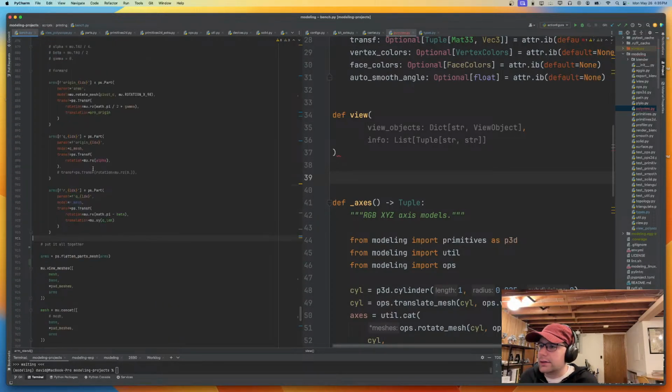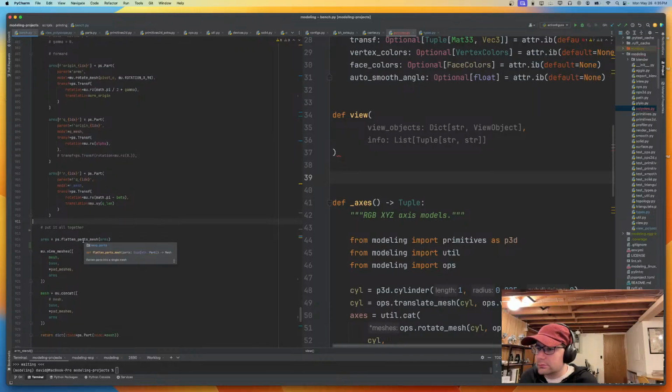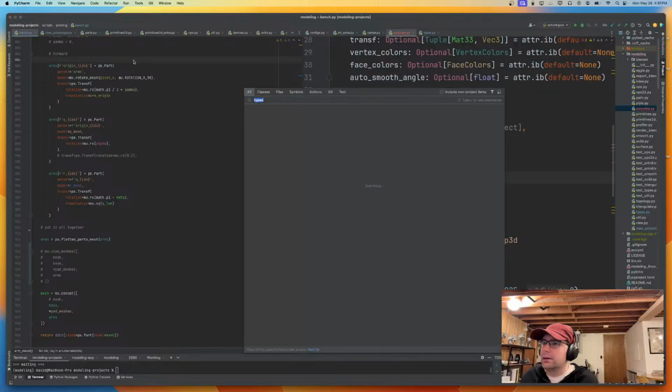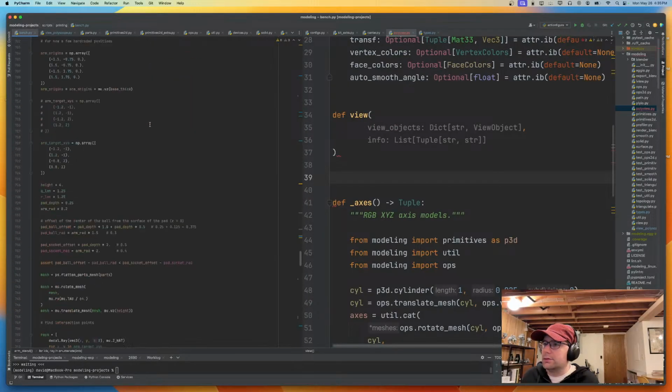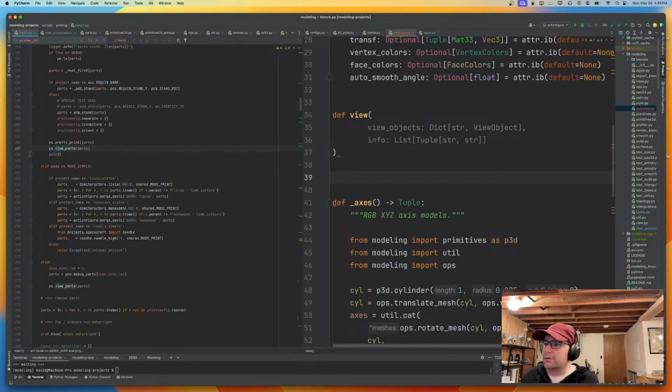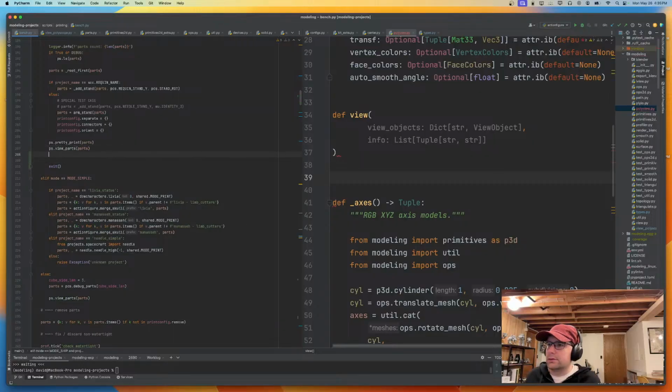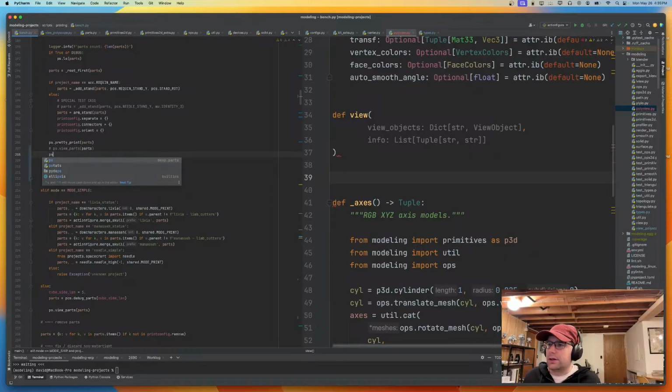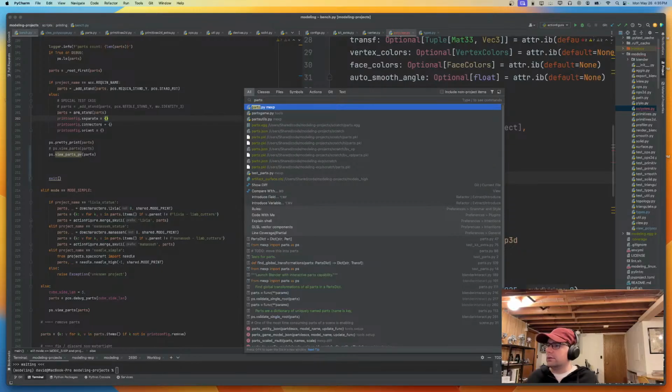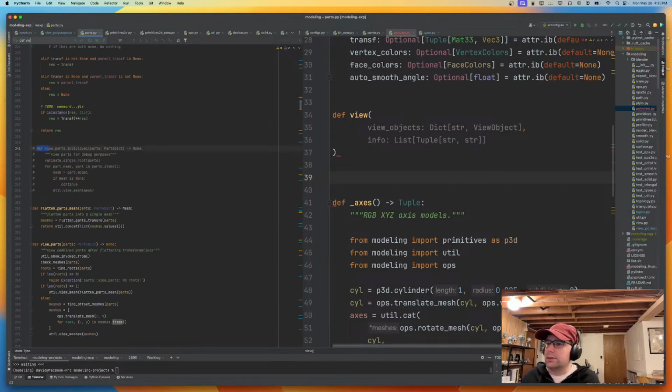So actually, let's disable this, and then in our bench, instead of calling this view parts, let's do a view parts PV, and we can do this.